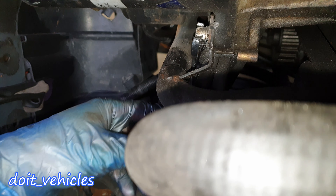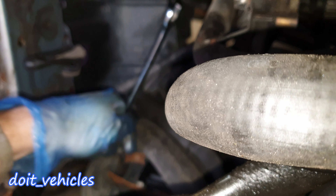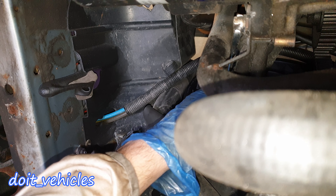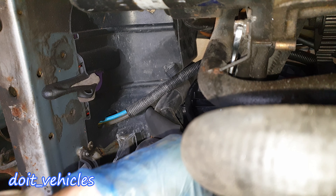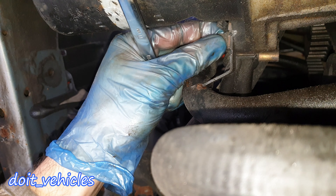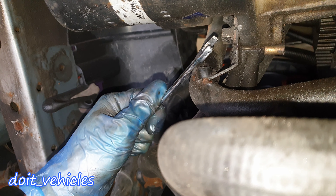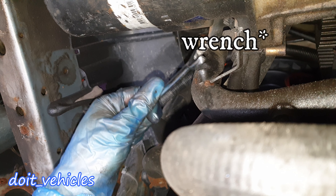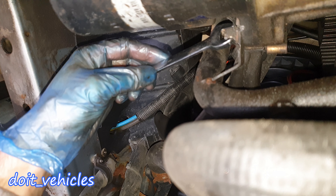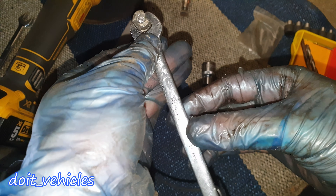After a lot of filing on the bolt and grinding it up, I was able to place an 11 mm socket. The bolt comes out right now — it was very stuck in there. I needed a lot of torque, but now it turns. When you make space for the socket on a bolt like this, make sure that the socket will sit very very tight. I was hammering the socket onto the bolt so it will not round up again. In that way you're gonna be able to apply the maximum torque required to remove the bolt.